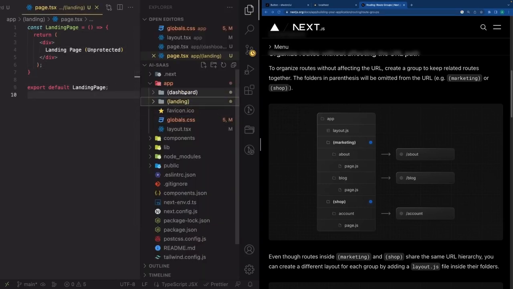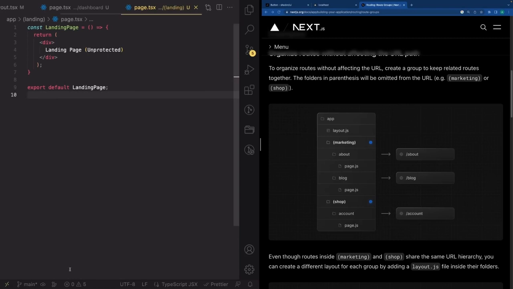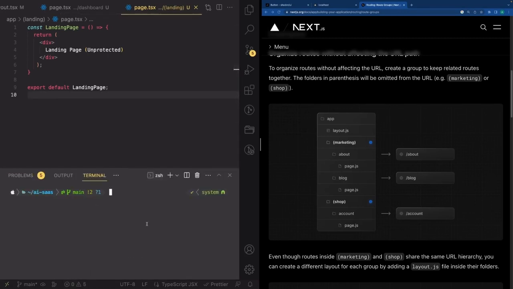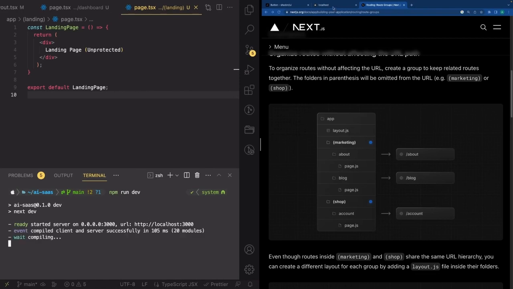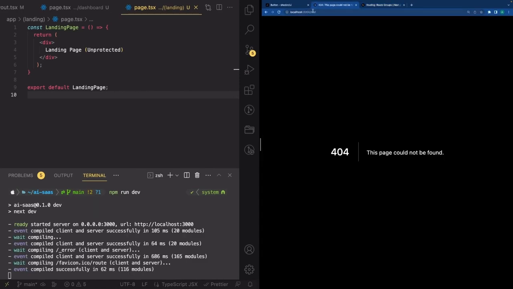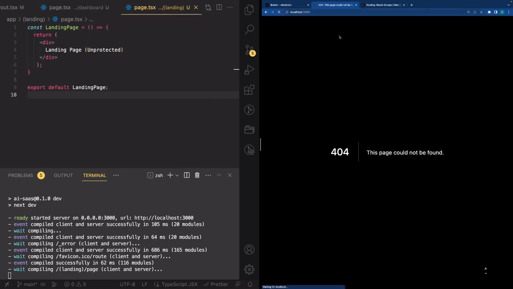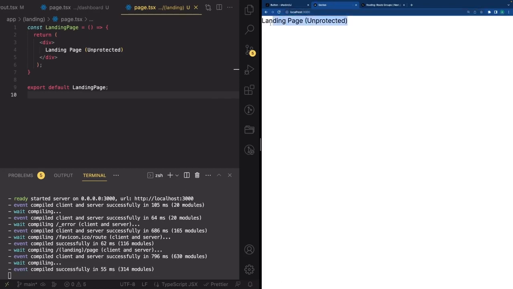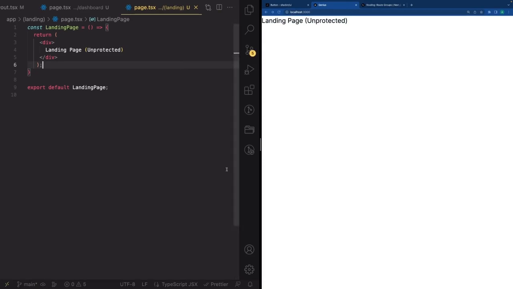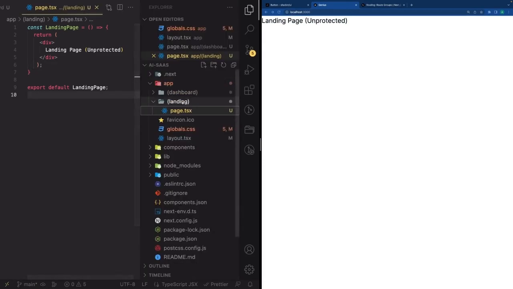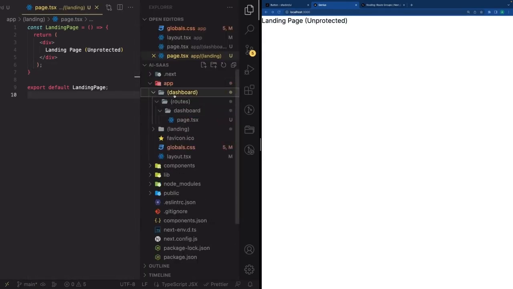Great, so now that we have these two, let's run our project and see if we made any mistakes or if everything is working as expected. So I'm going to refresh this right here and I am at /test, so I got a 404. So I'm going to go back to my root and I should see the landing page right here. Perfect. Great. So how do I see this dashboard? Let's see. This is not affecting the URL. Routes is not affecting the URL either, but dashboard is.